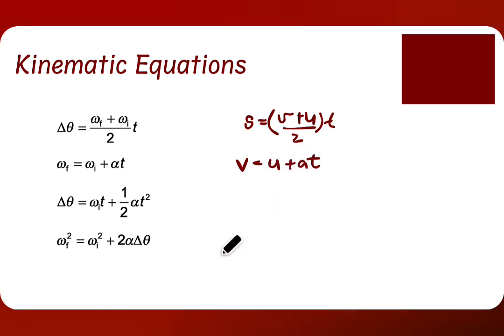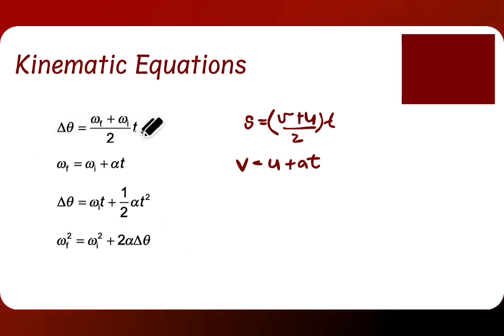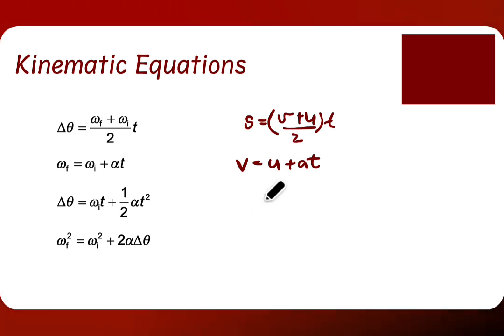So what you just need to be able to do is look at the rotating equations and be able to translate them into motion in a straight line. If you can do that, then the kinematic equations really aren't any different than the ones you already know. It just takes some practice to transfer from one, let's call it from one language to a second language.